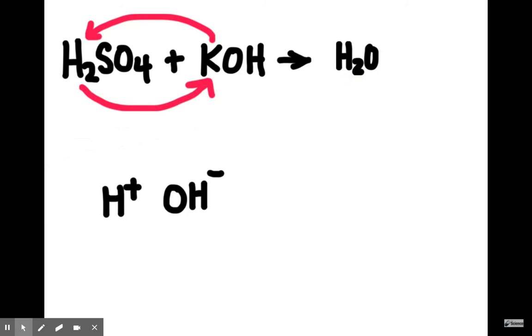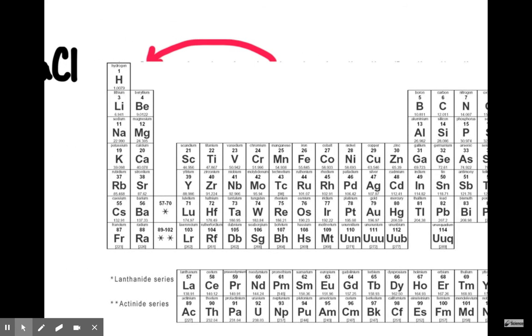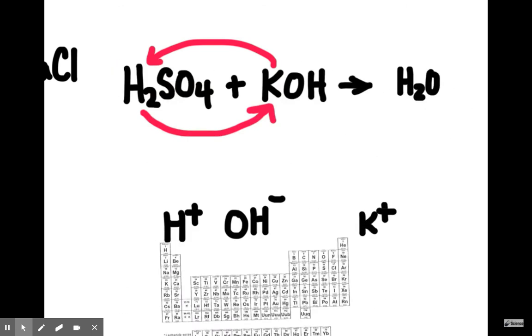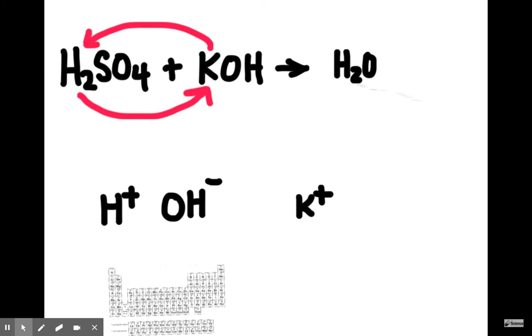Next, we have the potassium, which has a +1 charge. And I know potassium has a +1 charge because I can look at where it is on the periodic table. It's right here in group 1, and everything in group 1 is going to have a +1 charge. That's why hydrogen also has a +1 charge. And then sulfate is going to be the SO4 part of it. Now, this is a polyatomic ion, and there's a list of polyatomic ions that you really should memorize, or at least have a list available.